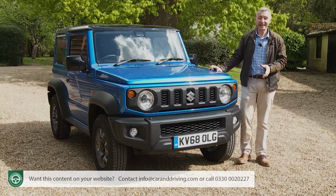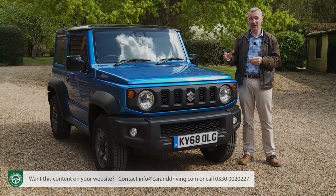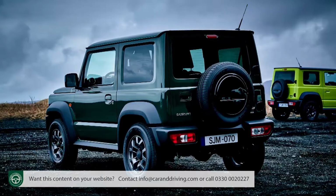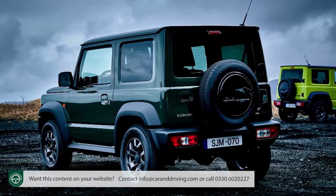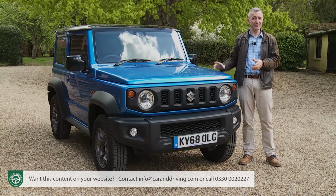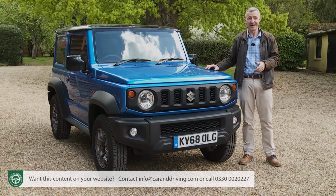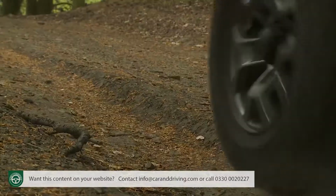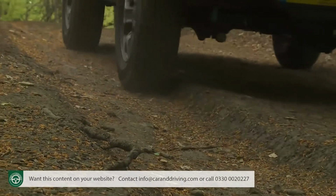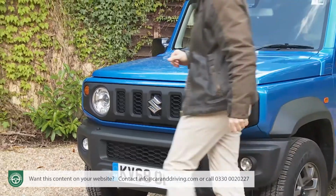Now, true, it is perhaps a touch ironic that Suzuki has chosen to modernise this 4th generation Jimny by giving it an unapologetically retro-style look, but the brand's perspective on that is very different. They'll tell you that although people might choose to see this car as a fashionable trinket, everything about the way it's been designed has its roots in practical capability.